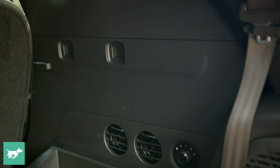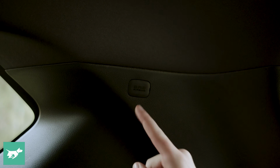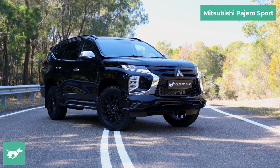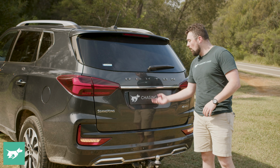But look, in general, I think this is more of an occasional use space, but the one reason that it might be okay to use this more often for things like kids who are a bit smaller who can fit here easily is the fact that we do have third row airbag coverage, which is really fantastic to see and not something we see, for example, on the Pajero Sport currently. Unfortunately, we don't have an ANCAP rating for this car at the moment, so we don't know how it actually performs in a collision, but it's nice to know that we do have that third row airbag coverage. So bravo Ssangyong there.